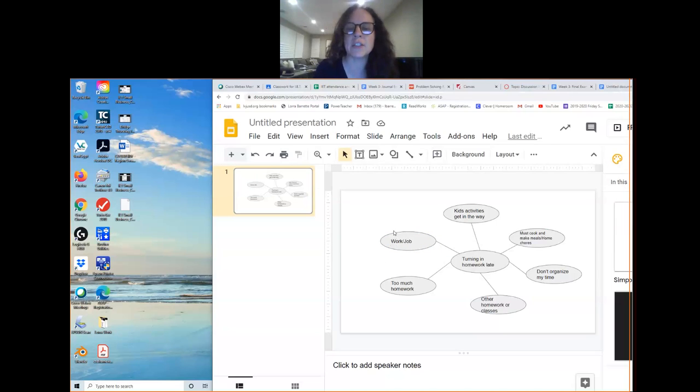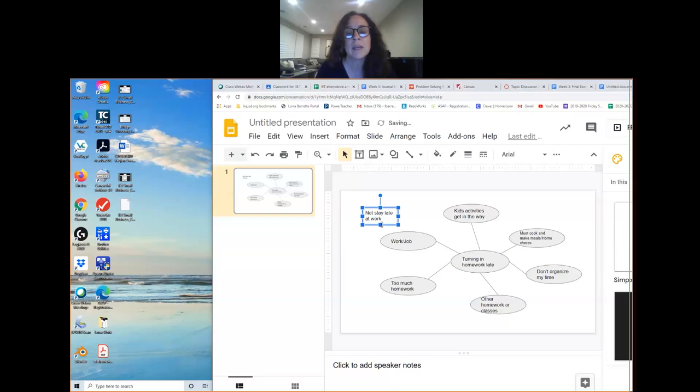So now you could attach the solutions to the outside of each of these bubbles. So you don't necessarily need a bubble. You could just do it like a little text box. I wonder if we could, yeah, I think we do need a text box. So we have these little text boxes that you can write in. So you could maybe not stay late at work. Not staying late at work is one possible solution to the work job problem.